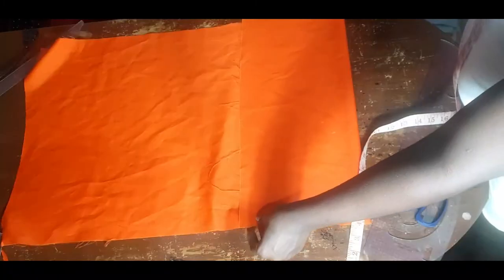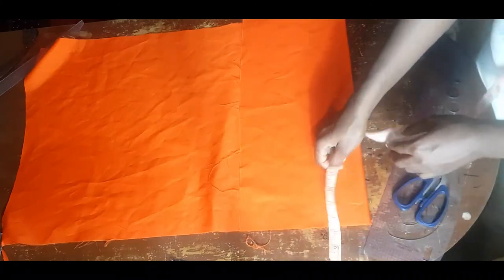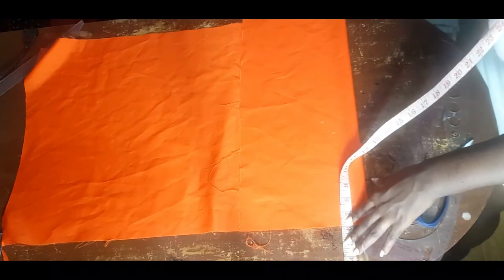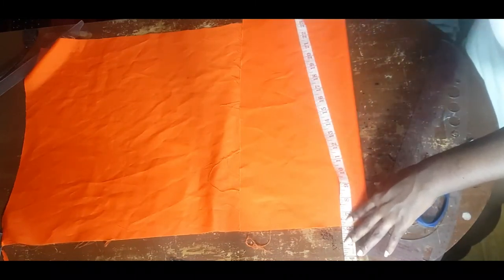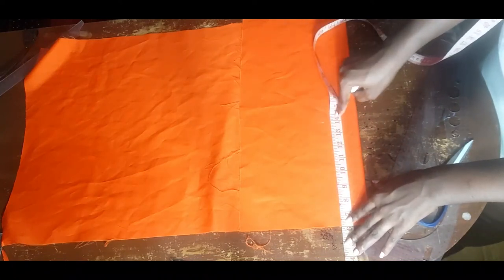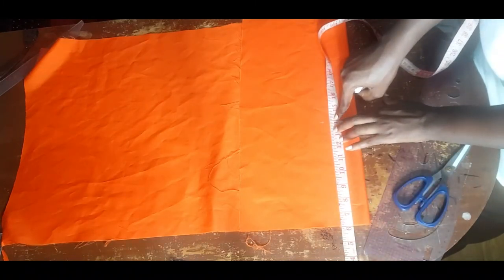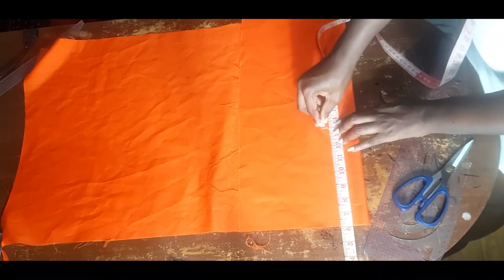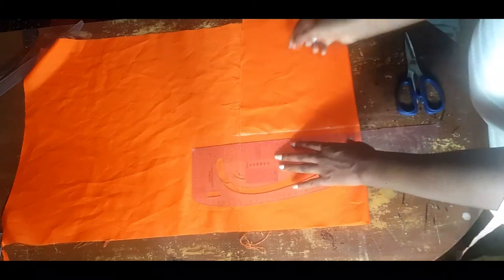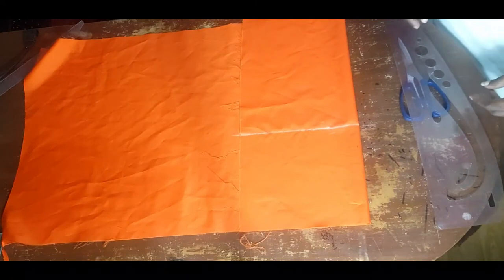So now we are going ahead to draft the upper part, which is the top, so the crop top. So now what you're going to do is you have to determine how low you want your top to be. So in my case, I want it to be about 6 inches low, and I need 13 inches. So my measurements will start from 6 inches, so that was why I placed that 6 inches there, then marked 13 inches. Then I went ahead to draw a straight line.